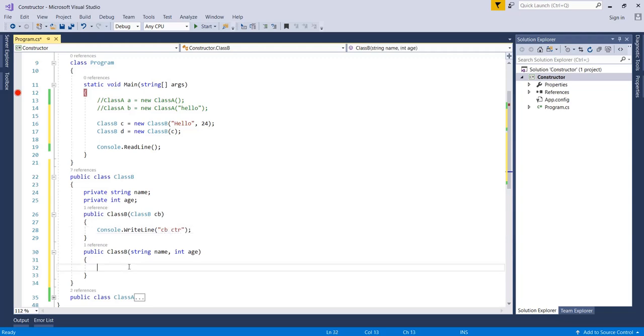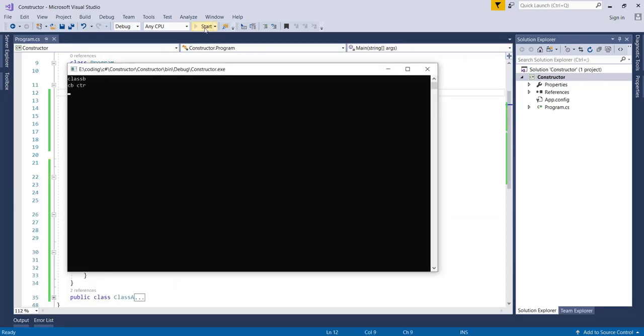constructor, and here also print something, class B. Okay, so now click on start, and both will be printed.